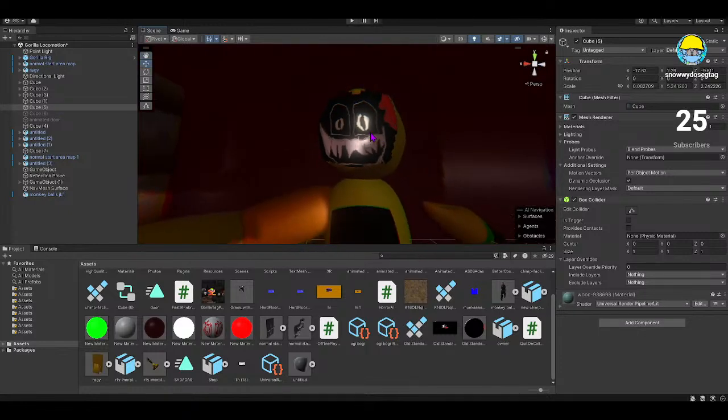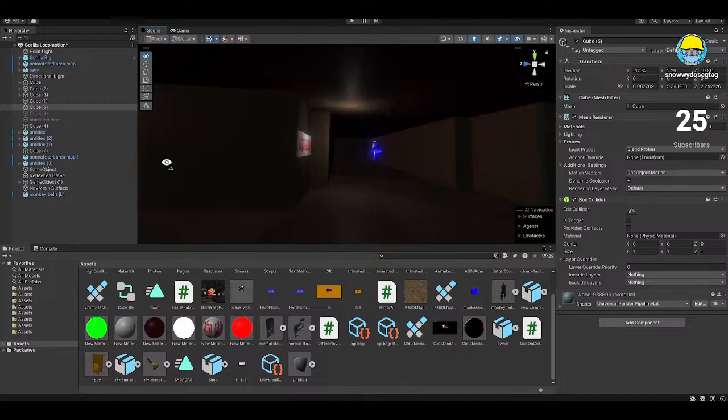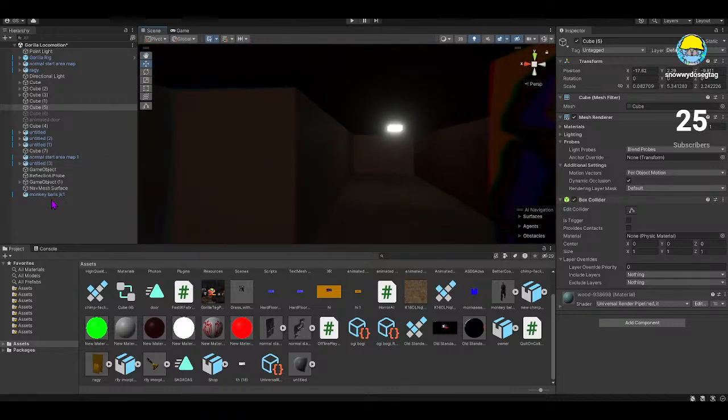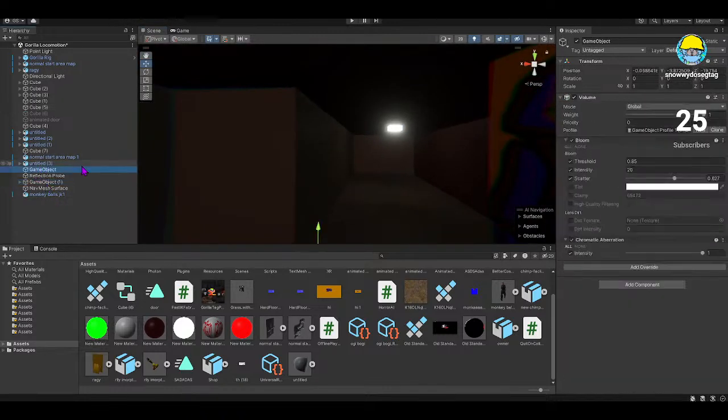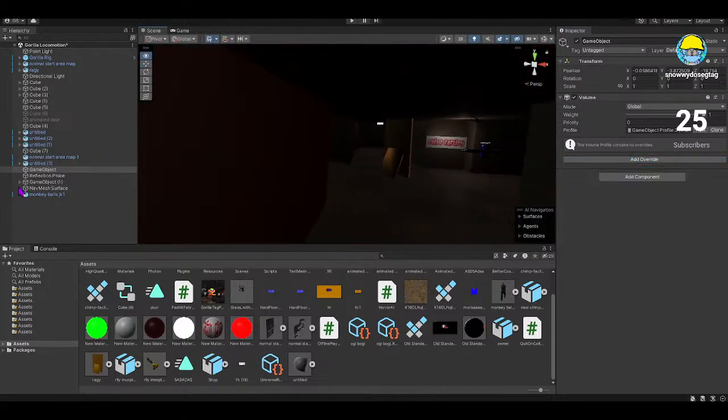I like the texture on this. I kind of do. Texture on this is pretty good. I like it. We have post-processing, URP. We have all of it. Let me go to your game object. And this is our graphics. You can see volume, your new volume. And this is it without post-processing.